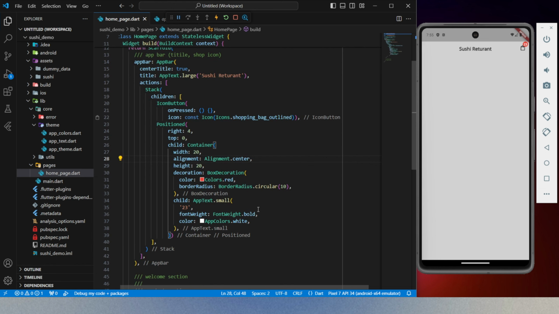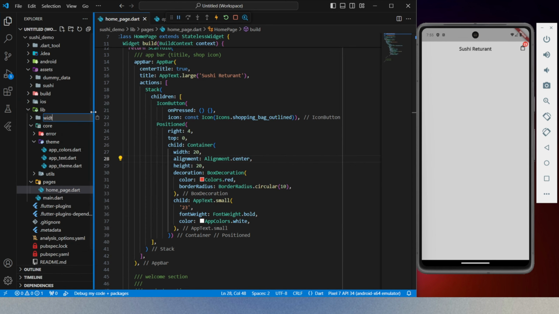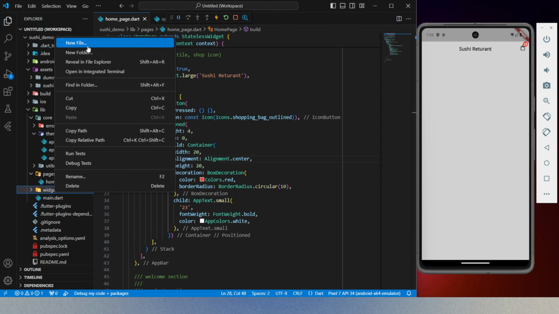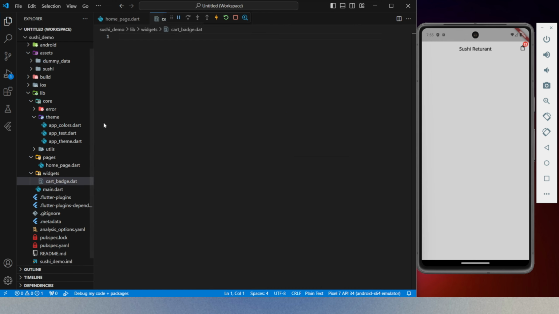To make it look clean in our home page, I'm gonna create a new folder, which is the widget folder. We're gonna store all the simple widgets right here. I'm gonna create a new file, which I'm gonna call card_paint.dart. Oh, sorry, I put the wrong name.